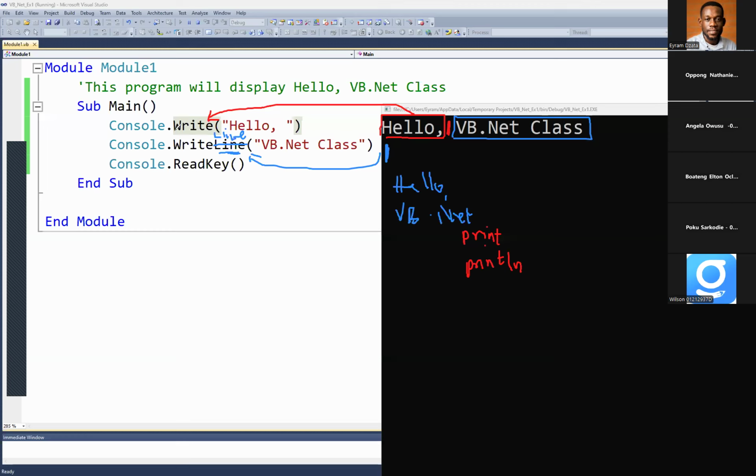Why? Because the WriteLine is coming first. So after printing with the WriteLine, the cursor moves to the next line. Just like we learned in Java using print and println. And then in C++, we use endl to perform those same functions. Okay, so please take note of that.